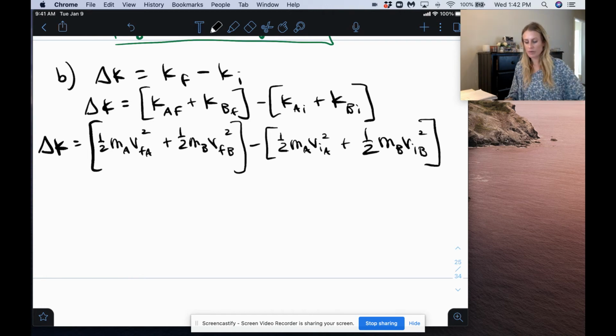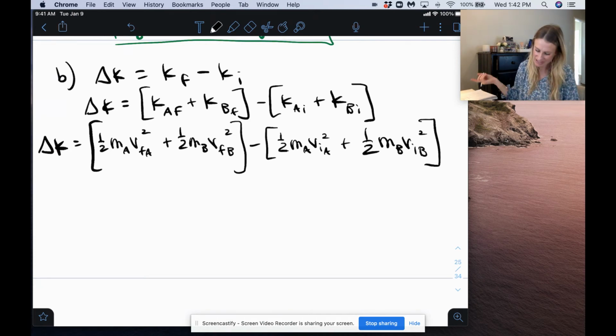All right, so we know the masses of both A and B, they're both 2 kilograms, but the problem is we know the final and initial velocities of both in unit vector notation. So what we need to do is find the actual velocity vector for the final velocity of A, final velocity of B, initial velocity of A, initial velocity of B. So we need to resolve those vector components in order to get the actual velocity vector from each of them. Show you what I mean.